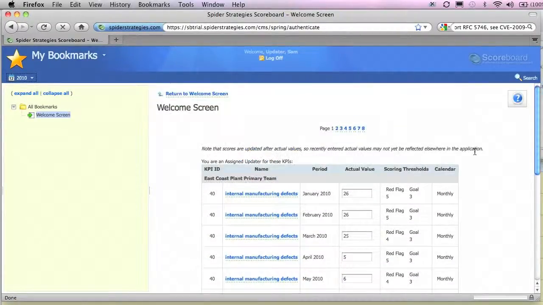This is particularly useful if someone is updating the scoring thresholds for months in the future. You also use this same functionality if you're going to assign a performance manager or an administrator as an updater. Performance managers and administrators can only access the update measures or update KPI form if they have been assigned through the same method that I showed you earlier on in this video.